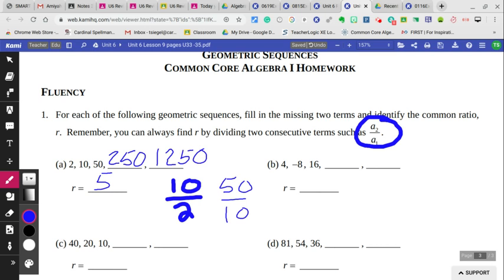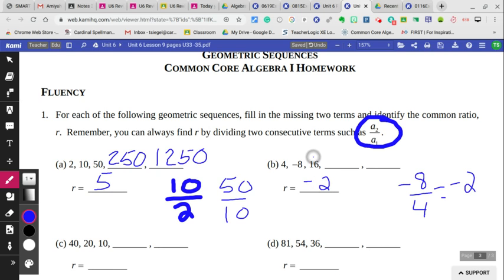All right. This one, letter B, it's a little different, right? Because you have a negative. You're like, oh my goodness, what multiplies B a negative? But just follow the rules, right? Take negative 8 and divide by 4, right? And that's equal to negative 2. So that means that common ratio, which gets multiplied every time, is negative 2.